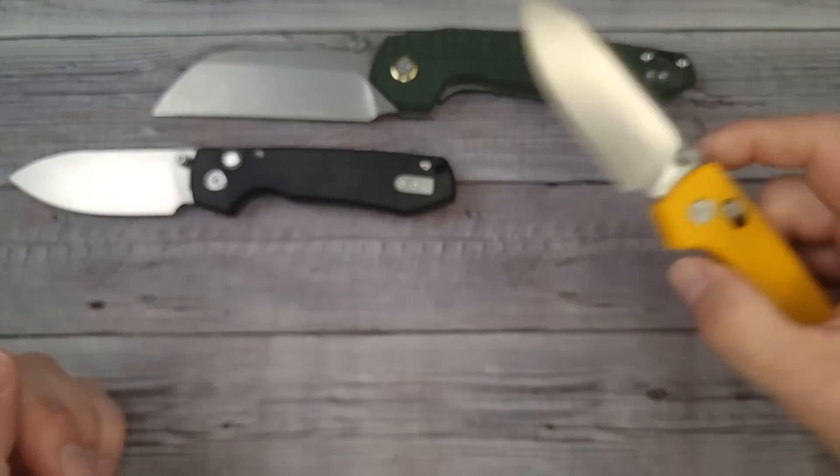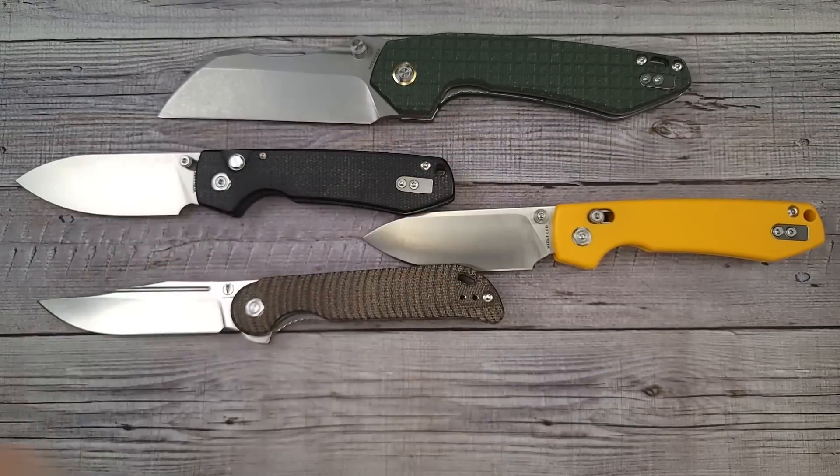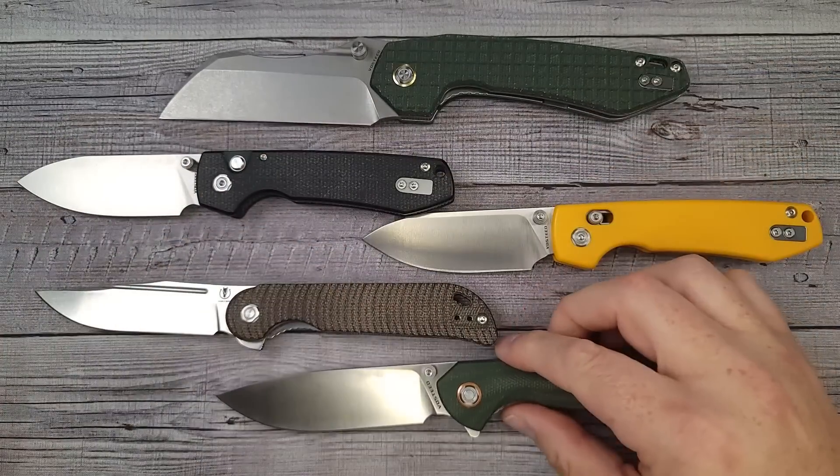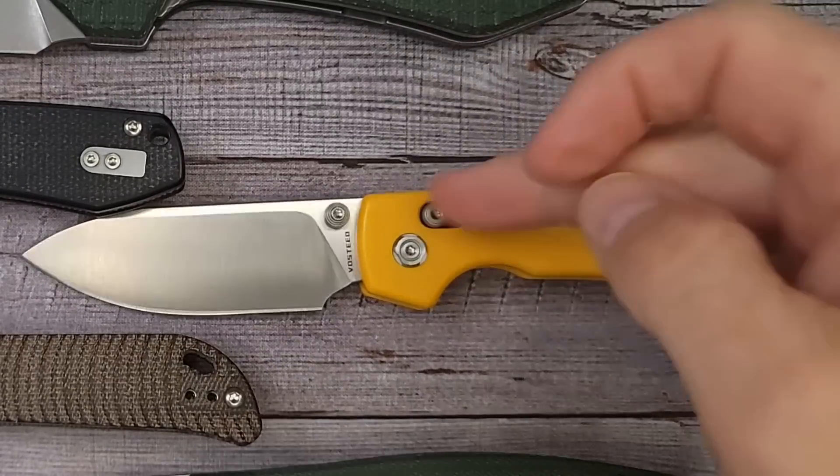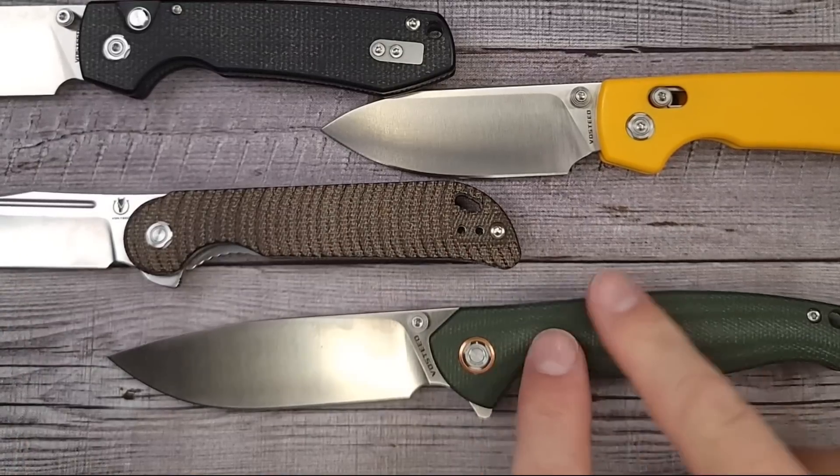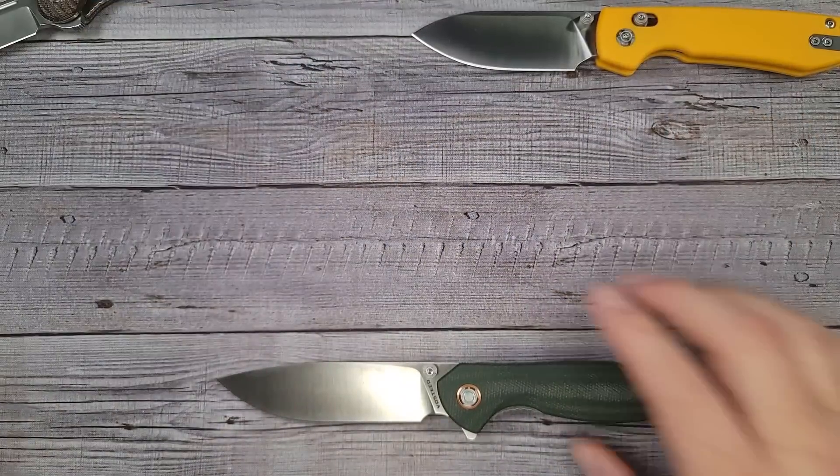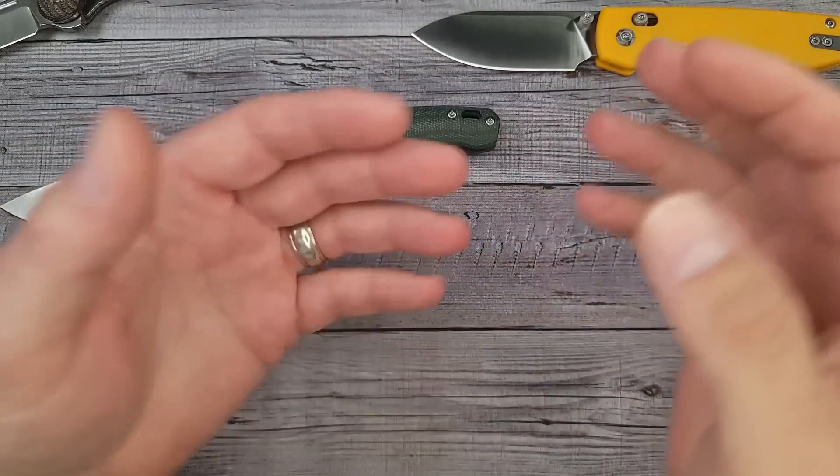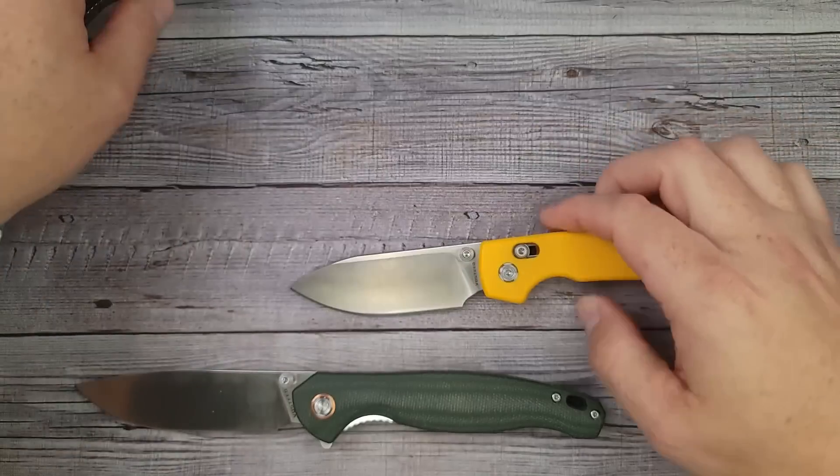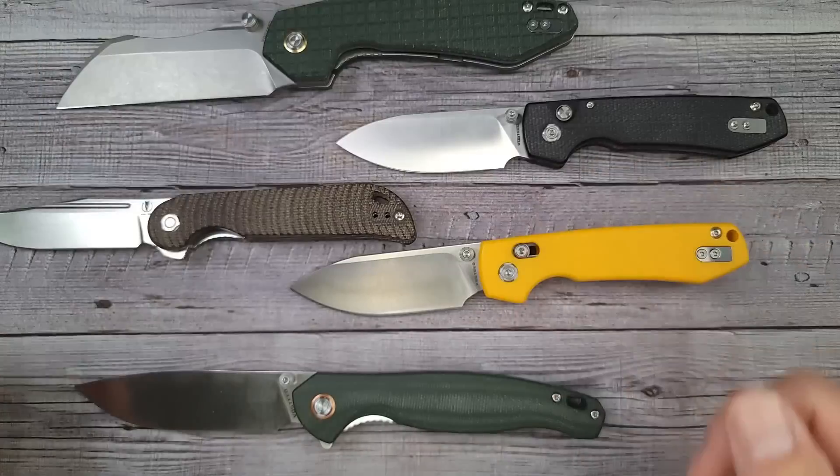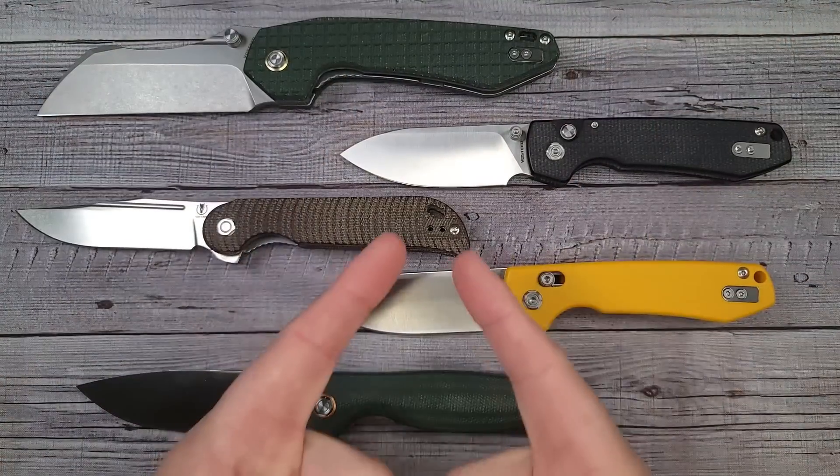Don't forget Bees Blades live at the hive every Friday night, 8:15 to around midnight Eastern time. Come and hang out, we talk about knives, pizza, you name it, whatever comes up. This is the Vasteed Gator, then you have the Vasteed Raccoon in a different style with G10 and the lock bar, then you have the Bellamy, and then you have the Labrador. I hope you enjoyed checking these out. If you were waiting for them to go on sale, I'm glad I helped you out. There'll be links down there for you to check them out. Until I see you again in the chats or live streams or the comments, remember live life in the present, keep a band-aid handy, and don't cut yourself.